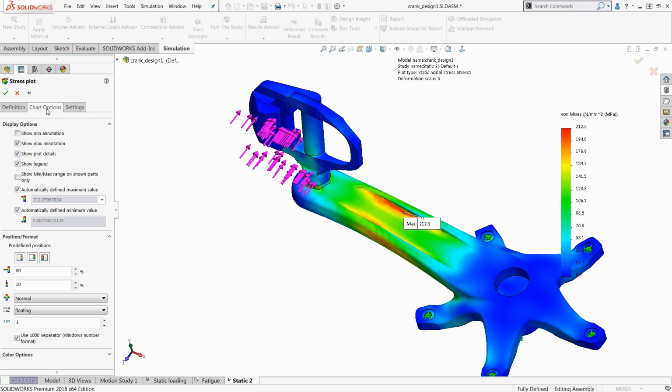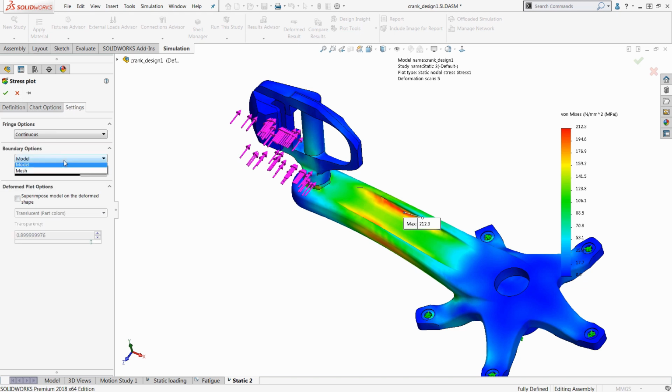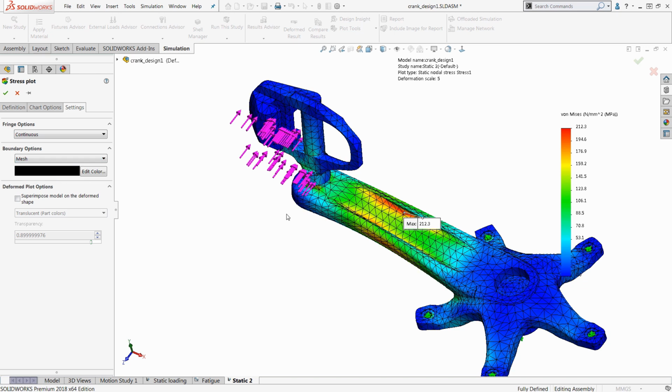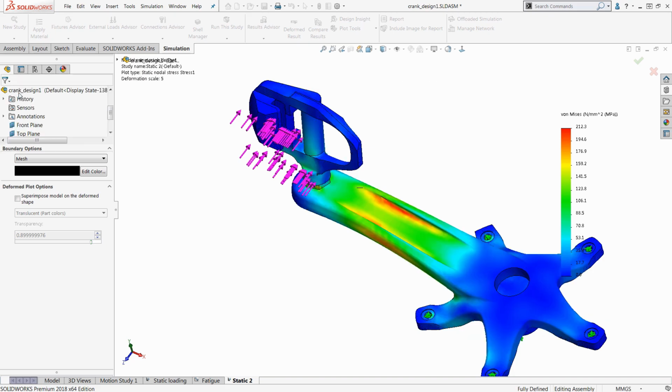Chart options is do I want this floating? Do I want it a scientific value? What are going to be my upper and lower limits? I can go ahead and change all of that for each plot. There's also settings where I can look at a mesh overlay and see how that looks and what my mesh density is with each of these.